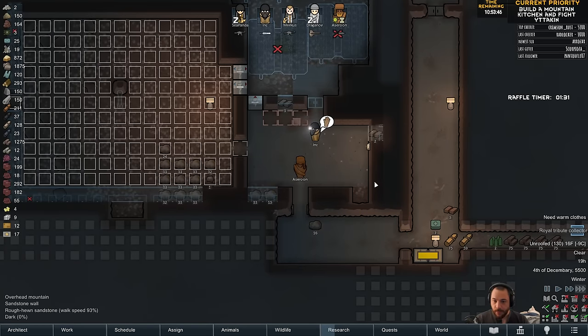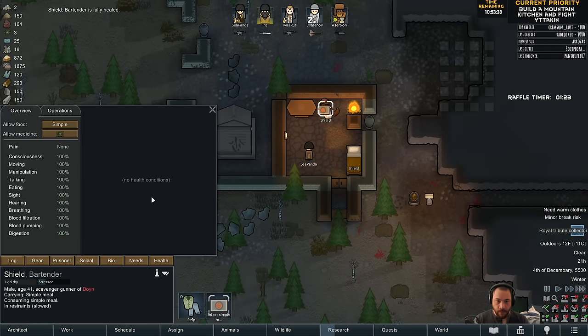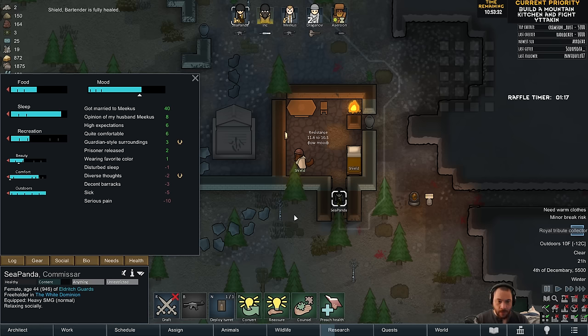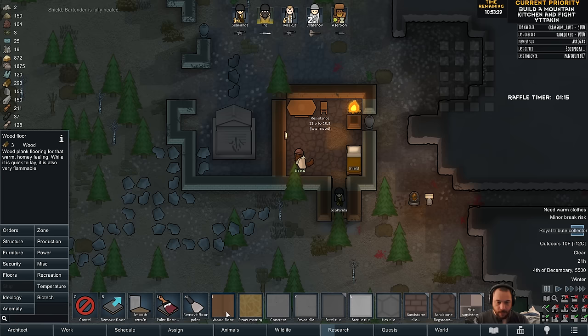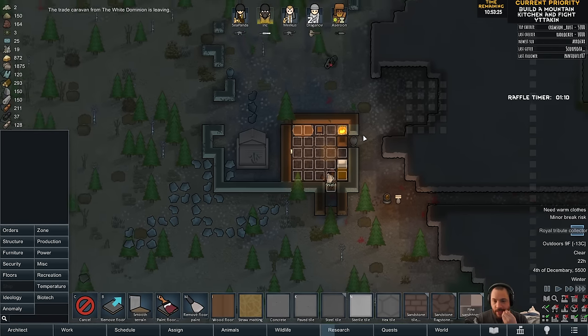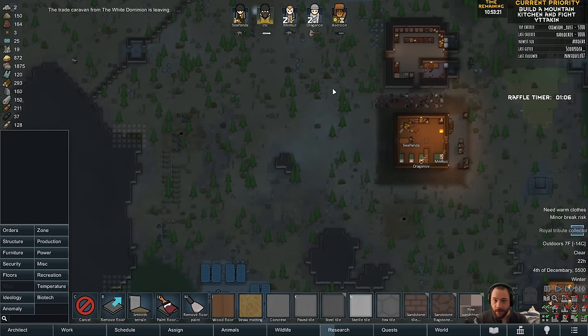Okay, so the butchery room is just about done. Shield's finally healed. If you don't have scars, you're not going to be in pain. So it's a crappy little prison cell. I can make it nicer for you. Can't really do anything about the heat, because either the fire's on or the fire's off, and I think you'd rather have it on.